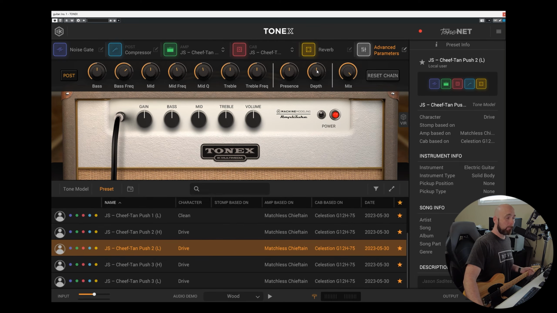So that, in a very large nutshell, is our EQ section, which I feel is one of the most powerful tools that we have within Tonex. So there you have it. I hope that was a useful guide to some folks who either feel they shouldn't be using EQ or are maybe a little bit afraid of it, or were just confused as to how we could use it. I hope I explained that in a clear fashion. I really do hope that's helpful for you.